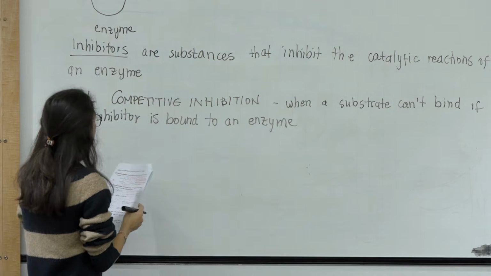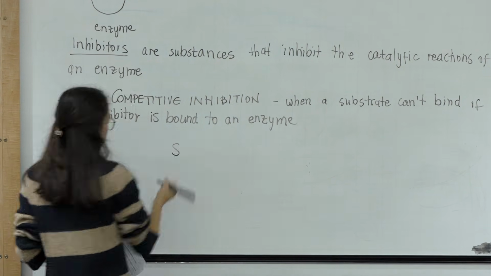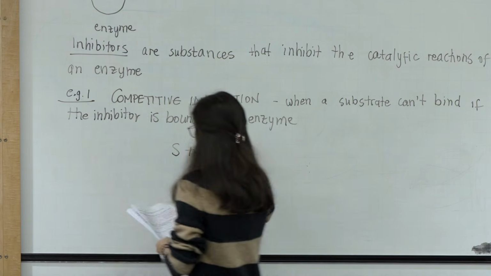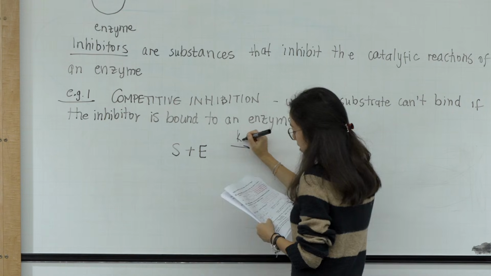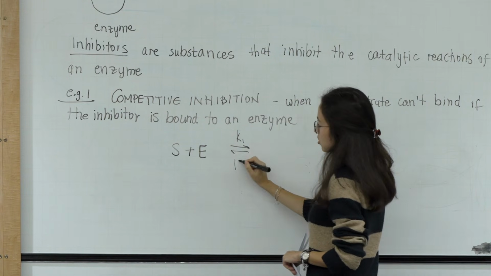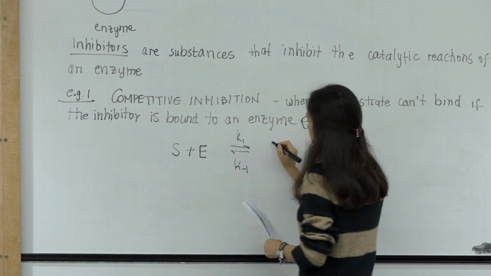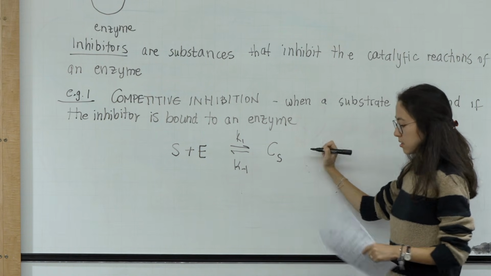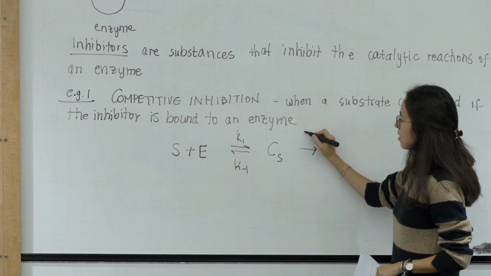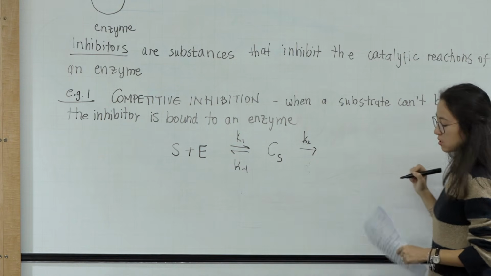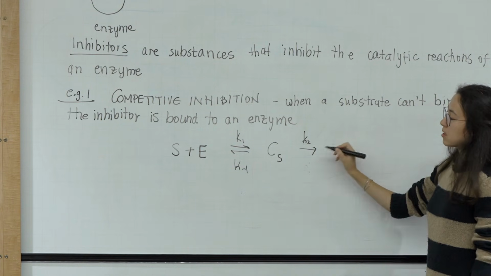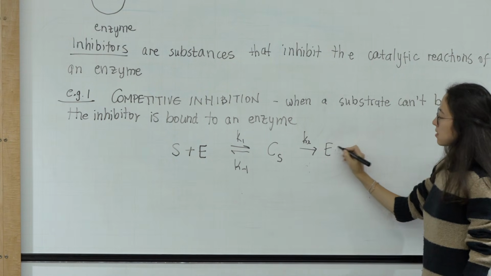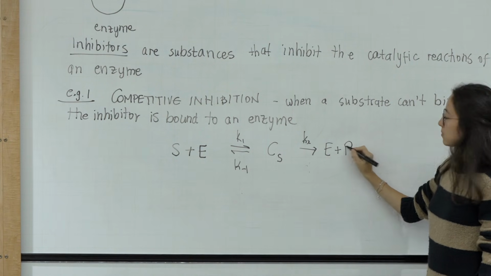Okay, so what can we have here? I can have the substrate, which is the good one, and then the enzyme, and then I can have some rate K1. There is also a reversible reaction K minus 1, and it gives us the substrate complex. This is the thing we were saying, it's a two-step process. Then I have a reaction rate of K2, and we said it gives you back the enzyme, it doesn't get broken in the reaction, plus the product that we want, right?